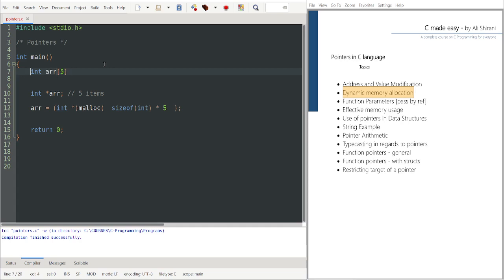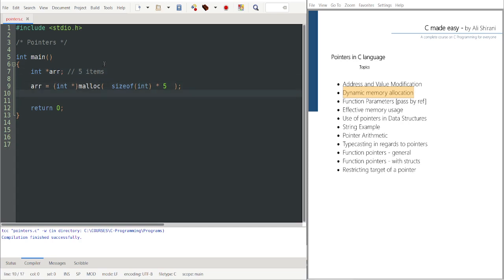Otherwise, you would define it like this, and that's it, you're done. But this is static allocation, and we are not studying this. We are studying dynamic allocation. We allocate at runtime, and then we simply use it here, and then at the end, we free the memory. Whatever amount of memory we have allocated, we would definitely have to free it. In upcoming lectures, we are going to study some functions that we can register that will execute at the end of the program automatically and free whatever memory we have allocated.